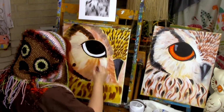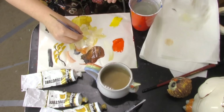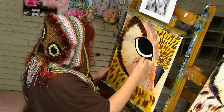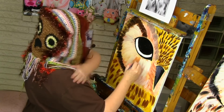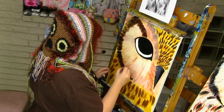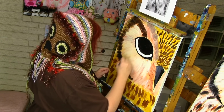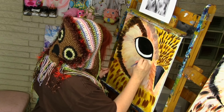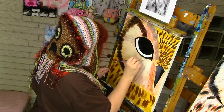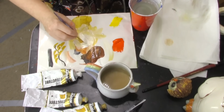Look at these long swoops down. Swoop, swoop, swoop down. So I come up to the edge of the eye and I swoop down. Real light. Working from my shoulder, which is important. Light pressure, allowing that paint that we layered to show through. Might give myself a nice little edge here at the eye. Good job. Get some more white paint.